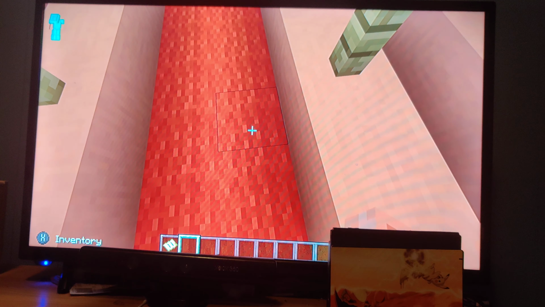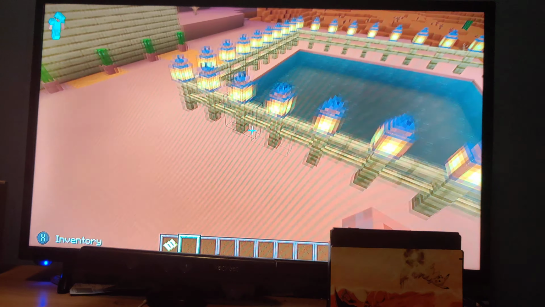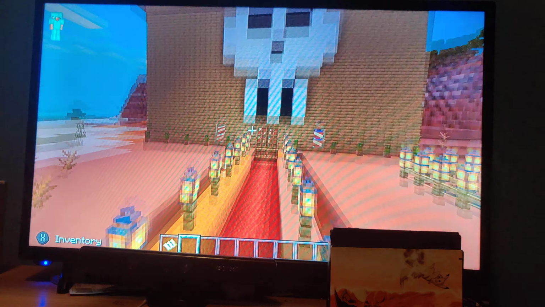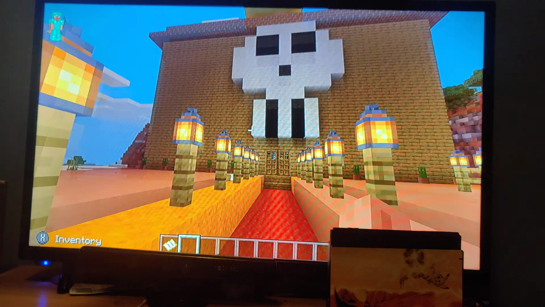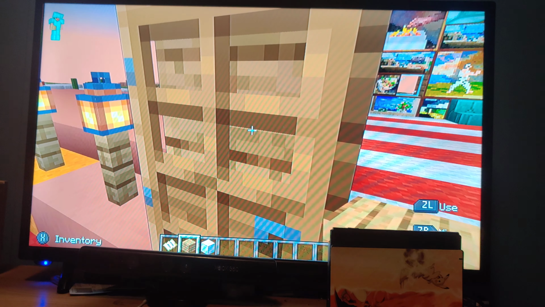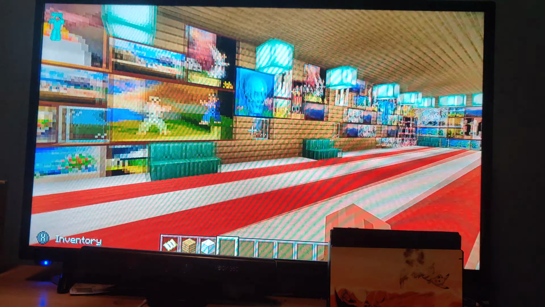To make it more fancy, I put some red carpet on the ground so that she could feel fancy, you know? Over here, my sister has her pool. And up there is her skull from Soul Eater. This took me a while to build, but it didn't take me that long. Inside, this is my sister's home. It's super nice.